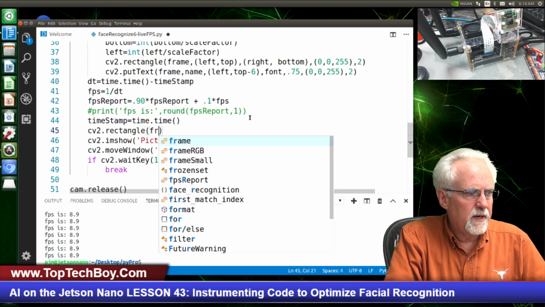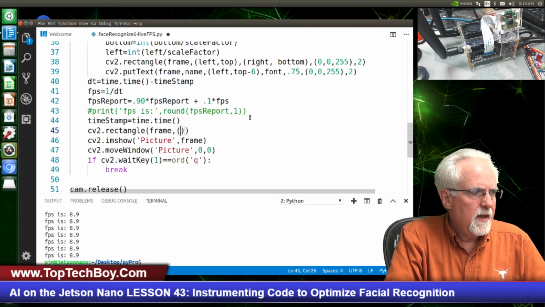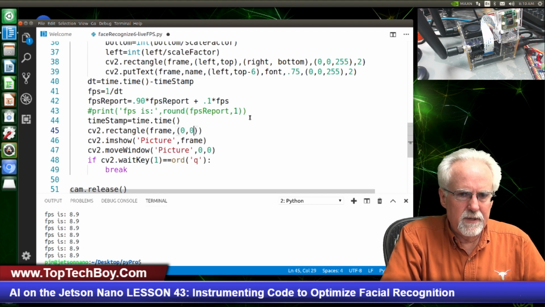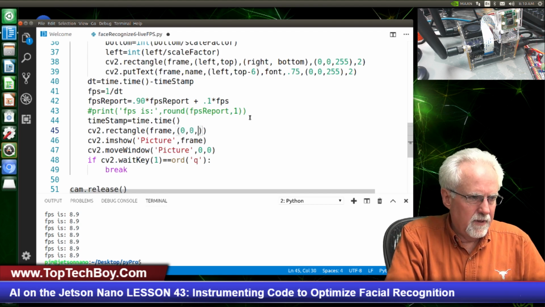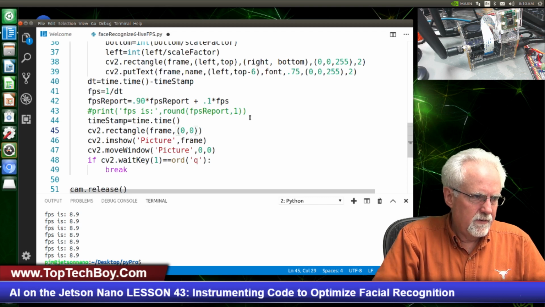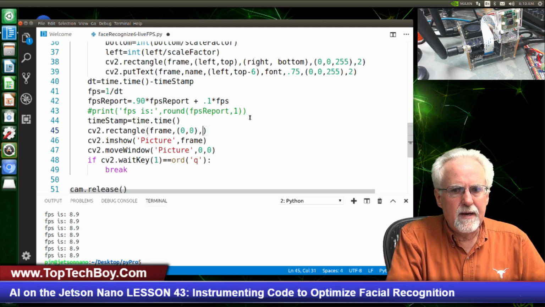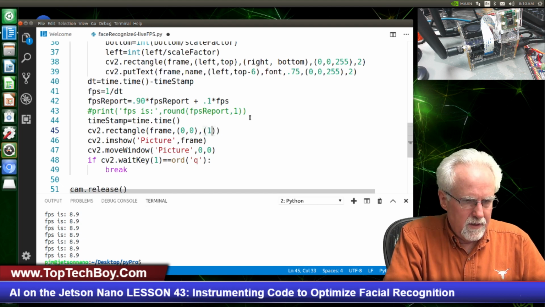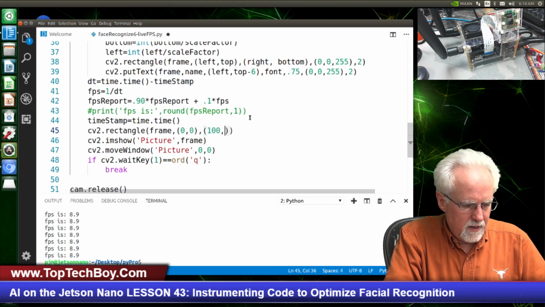Where do I want to put the rectangle? I want to put it on the frame, and I want to go from the top left, it's going to be 0, 0, and then the bottom right, I am going to come over about 100, and I'm going to come down about 40.